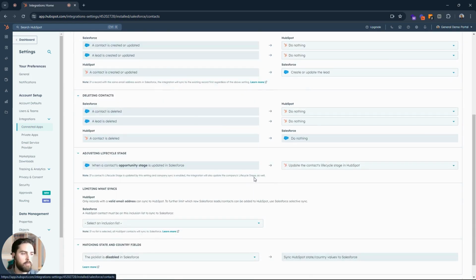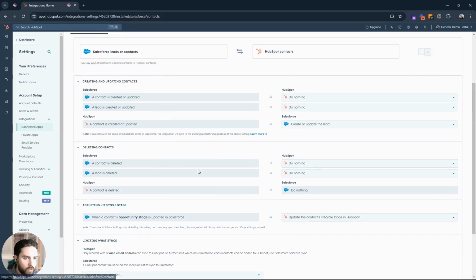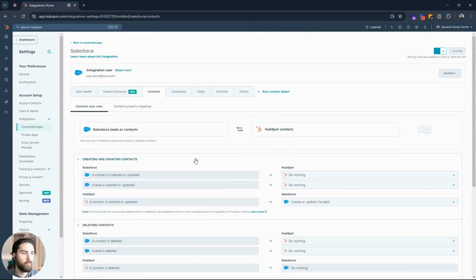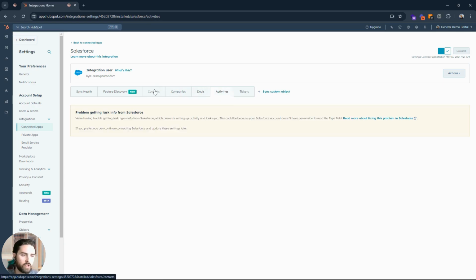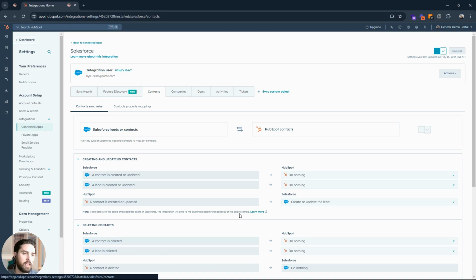So take a look at all of these different options that you have within the native application first before trying to import anything from a CSV file, because this actually does cut your time down quite significantly with the features that are available here on this application. So those are a few things to take into consideration if you're going to be moving from Salesforce into HubSpot, or even just syncing the data between the two platforms.